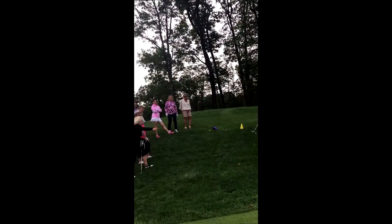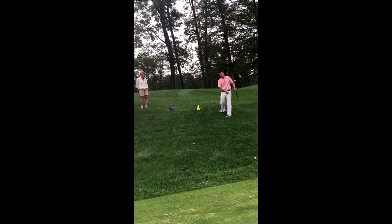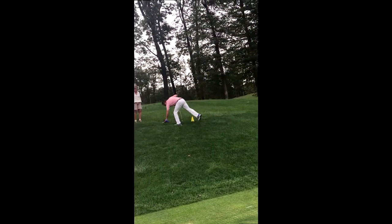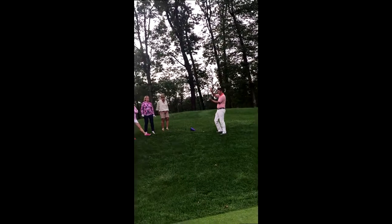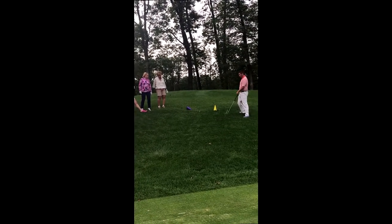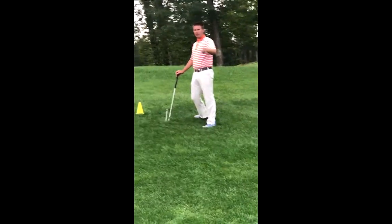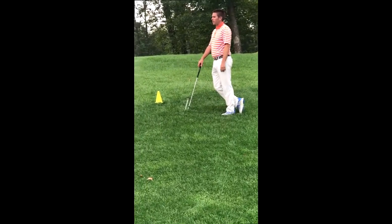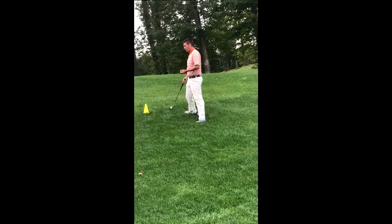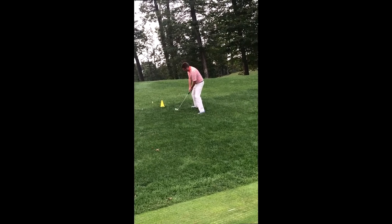On this downhill shot I'd try to land it just short of the green so it rolls out. Know that when you're on a hill it affects the club's effective loft — on a flat lie it's one angle, but on a downhill slope it becomes lower. So use your highest lofted club if the flag is close. If it's farther away you could hit a lower shot. The key is controlling where you're hitting the ground. If you really struggle with slopes, it's because you're not hitting the ground in the right spot — you have to feel like you're tilting along the hill and swinging down it.